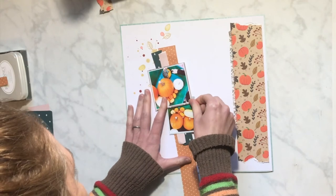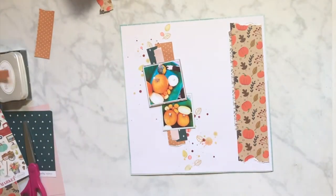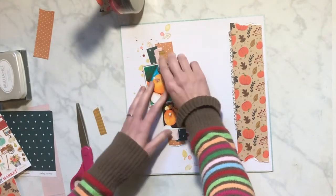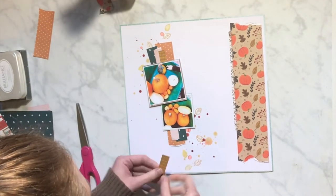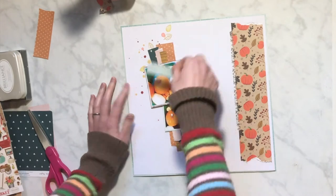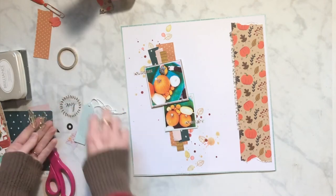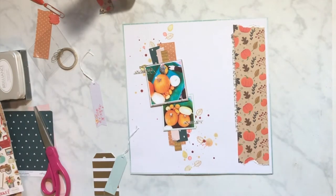I did try to use colors that were in my photo as well as papers. I really liked that pumpkin paper that I had in my stash — I think I bought that last year when I went to my friend's house in the fall. I pulled a whole bunch of scraps and stuff I had laying around, and I'm gonna add some washi tape to both the top and bottom photo just to add a little bit of something. I don't use a lot of washi tape but I thought it would look really cool with those leaf paper clips.